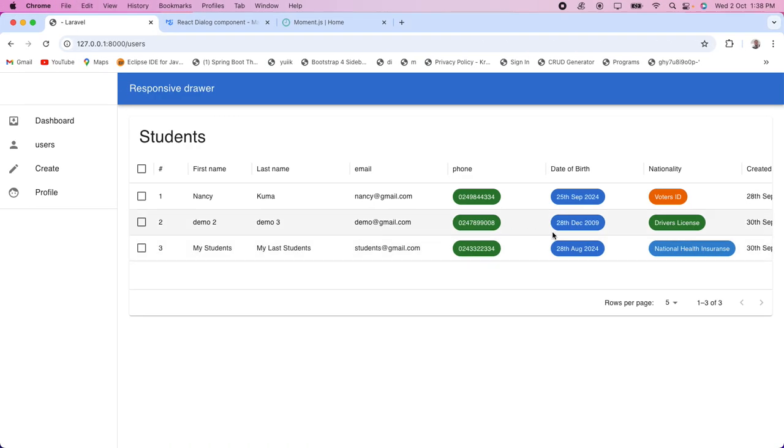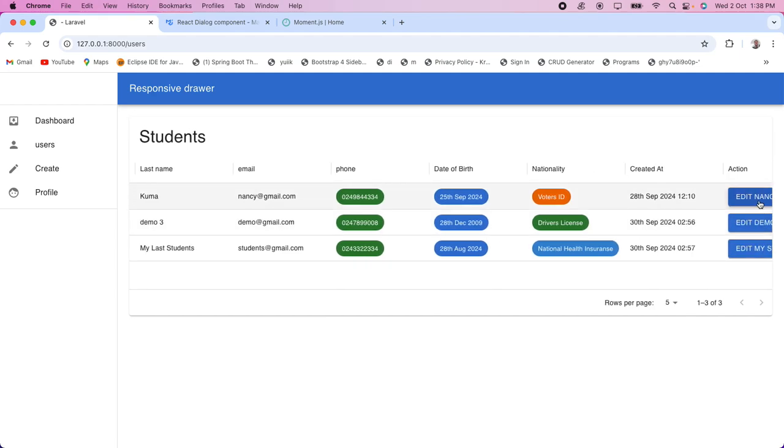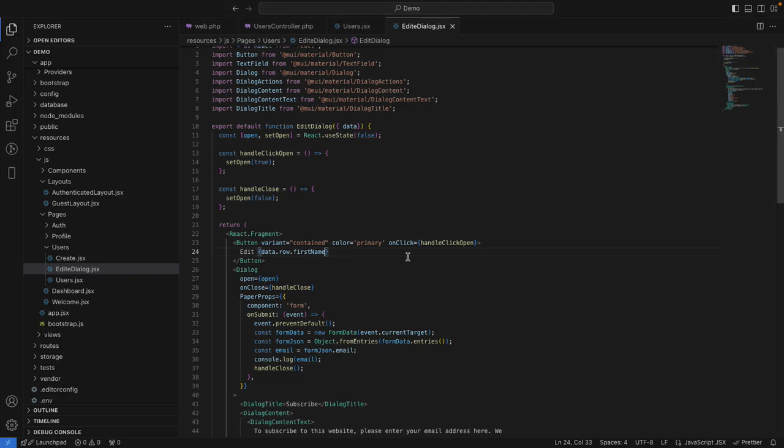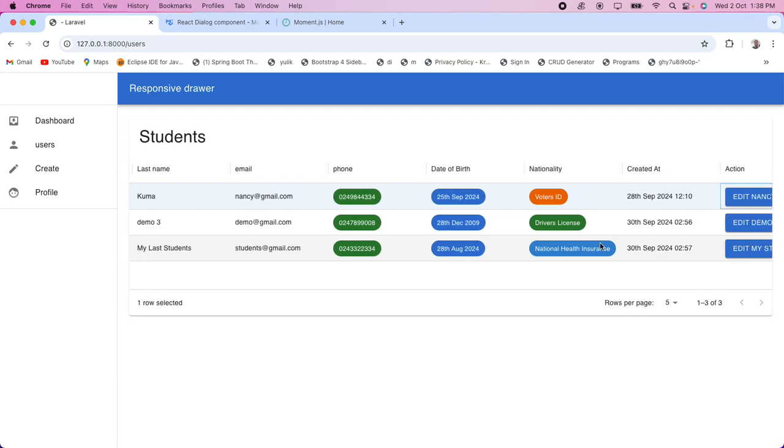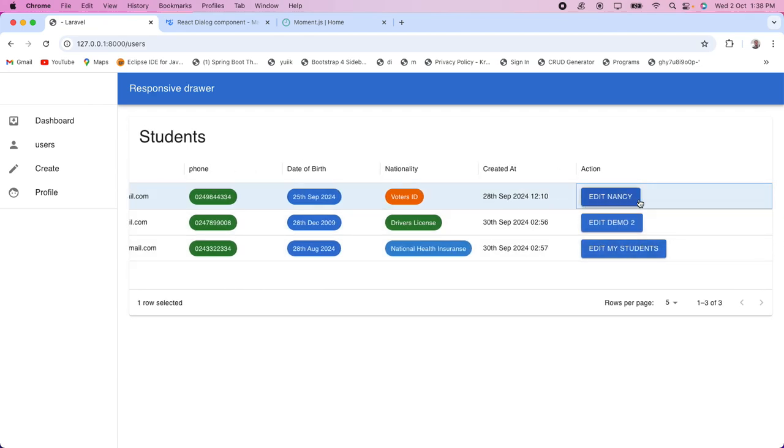You can see over here that the first name is appearing. Let me increase the width more for you to see it well. So you can now see Nancy, you can see demo 2, you can see students.